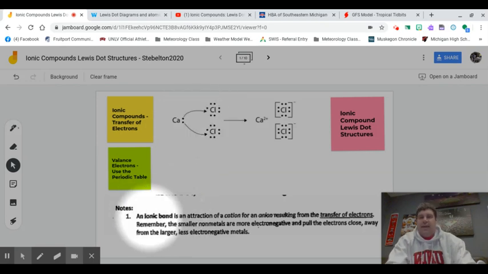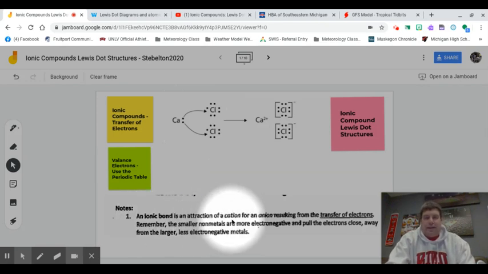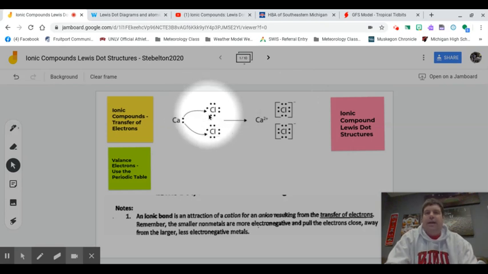Just a little review from Chem A. Remember, with ionic compounds, it's between a metal and a nonmetal, or a cation, the positive ion, and an anion, the negative ion. So here's your 2 ions right here. Calcium's the cation. Calcium will become a +2 charge once it loses 2 electrons, and chlorine becomes the -1 charge because it actually accepts or takes an electron to reach that magic number we talked about in Chem A of 8 outer shell electrons, or 8 valence electrons, the octet rule.